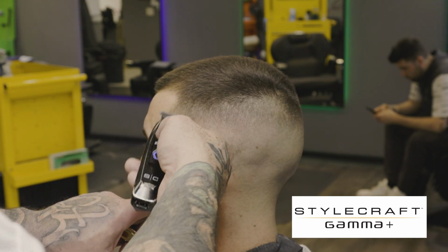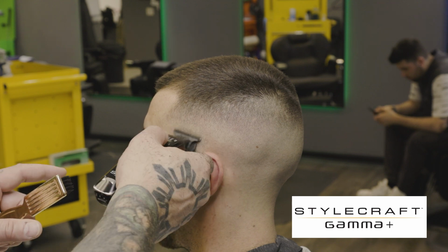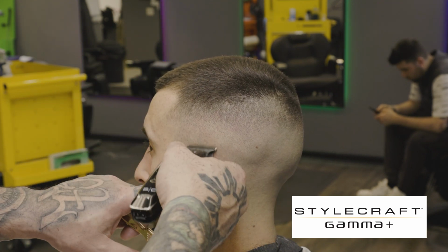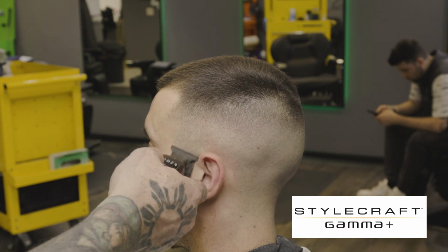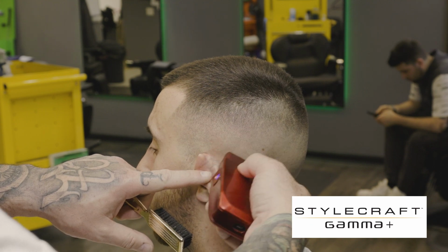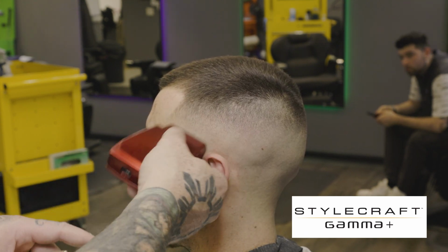So as you guys can see, I sped up this side like I said I was going to. When I'm done doing this, I'll show you guys how I just hit the edges with the enhancements. And this is how we work from top to bottom. In this video, I'm showing you guys how to fade from top to bottom.